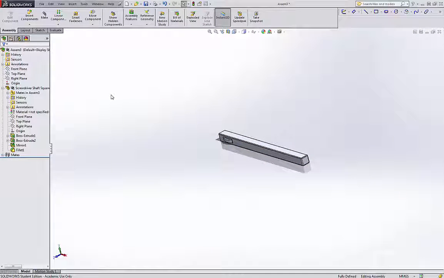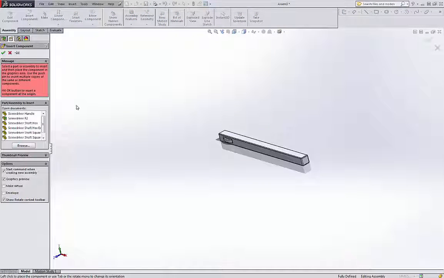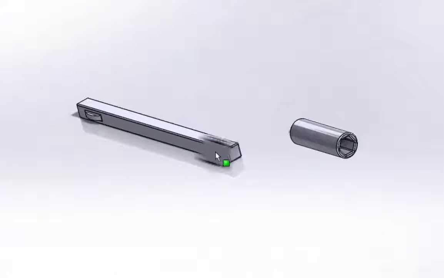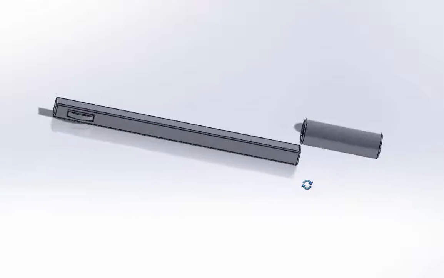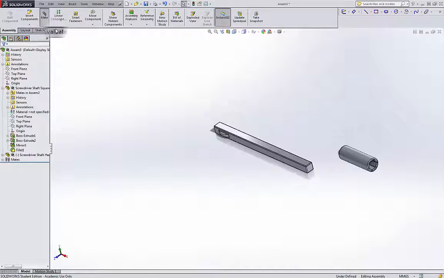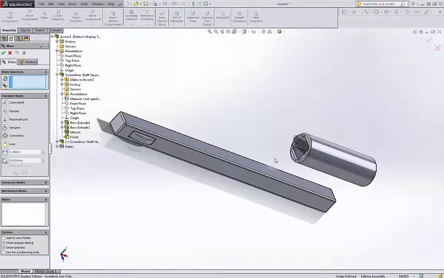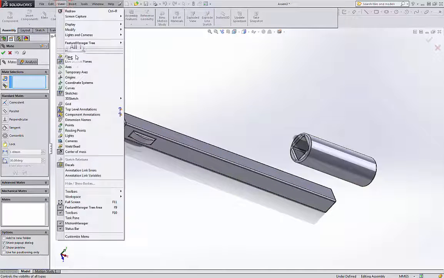Next step is to insert the hex example. So click here. I'm going to click here. Notice how it already comes in roughly oriented the same way as the square shaft, and that's because we tried to set it up that way from the beginning. If there was an offset, these just happen to have the exact same dimensions here, but if there was an offset, as there often is for inserted components, I wouldn't want them to be one right on top of the other. So what I would like to do is use the temporary axes of this.